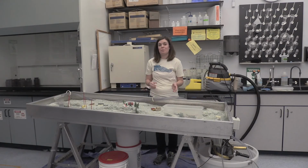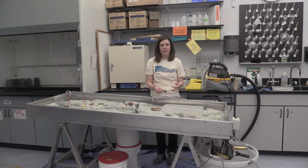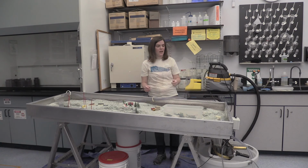Many times you're going to be teaching this back to back, so one way for just a quick cleanup between groups is to have all the students help you pick up the items that they had and then place them back in the bin. No need to really wash them off because they're going to get microplastics on them later on. However, as for the bigger cleanup, what's going to happen is, again, you're going to have all the students remove all the pieces and make sure that everything is turned off and unplugged.